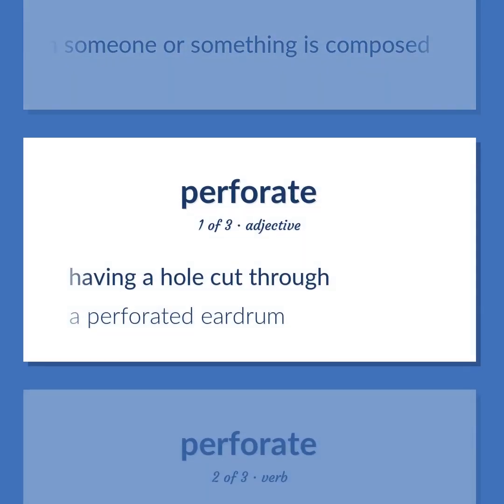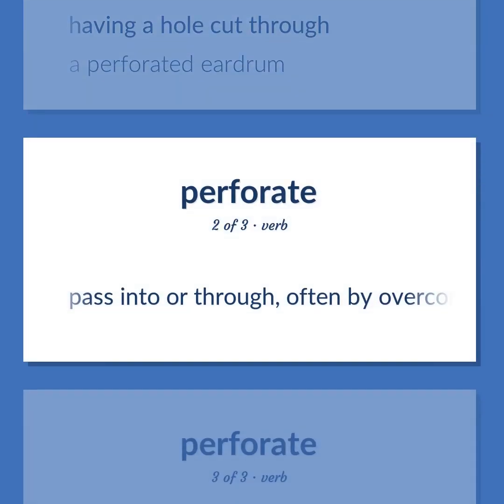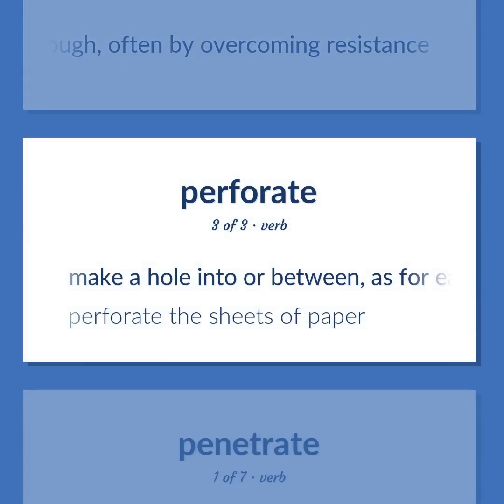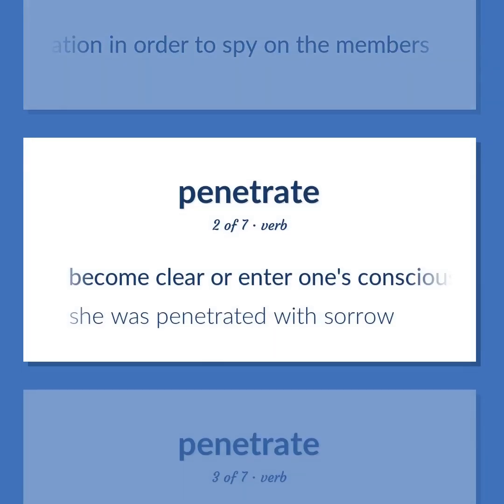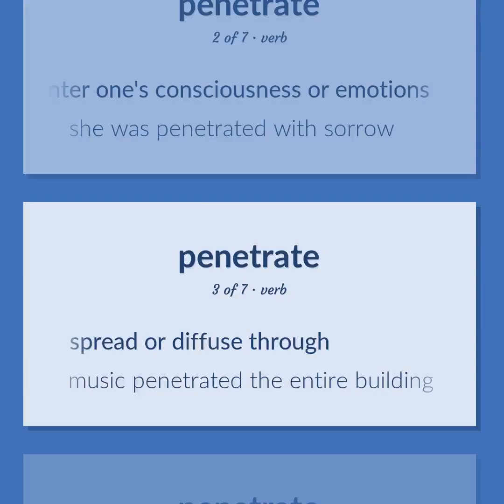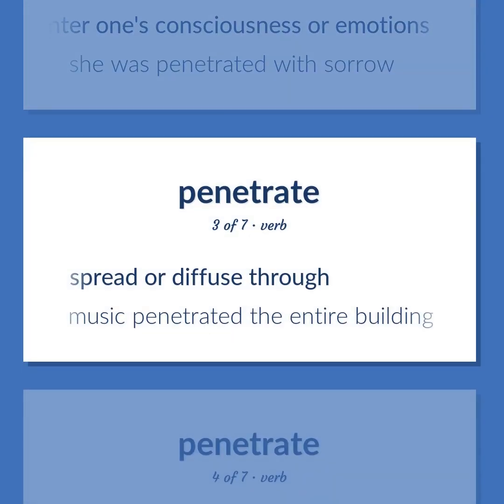Having a hole cut through. A perforated eardrum. Pass into or through, often by overcoming resistance. Make a hole into or between, as for ease of separation. Perforate the sheets of paper. Enter a group or organization in order to spy on the members. Become clear or enter one's consciousness or emotions. She was penetrated with sorrow. Spread or diffuse through. Music penetrated the entire building.